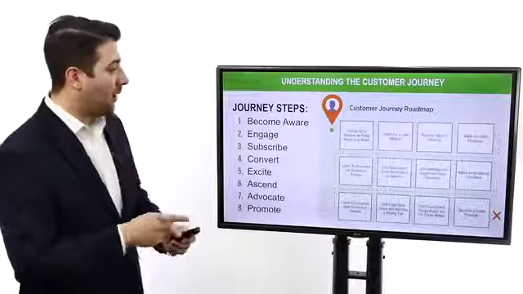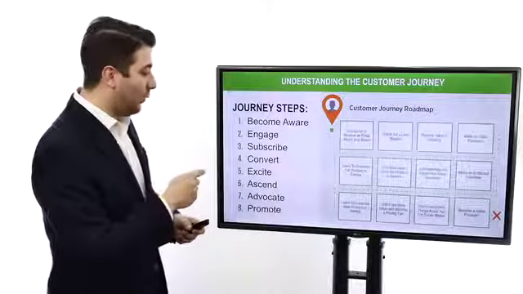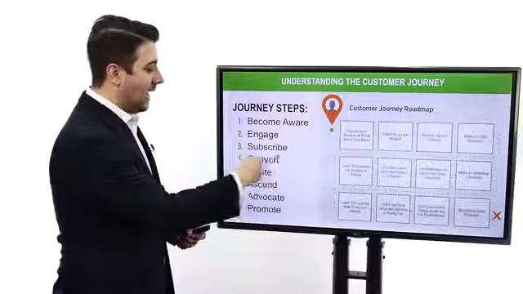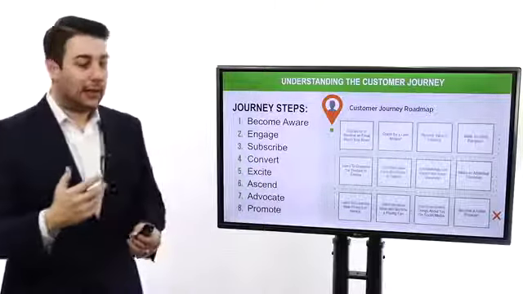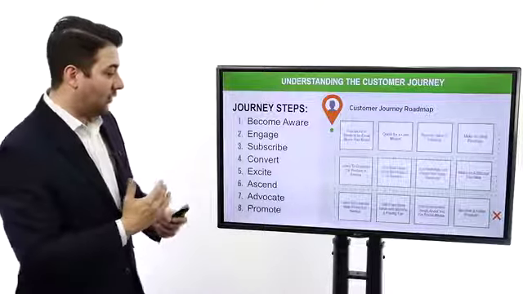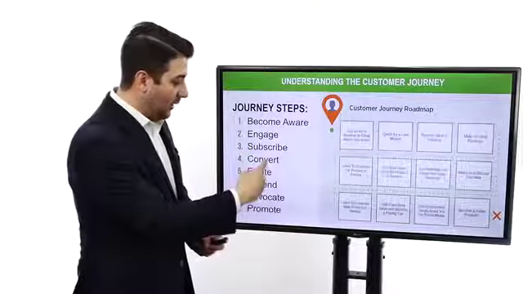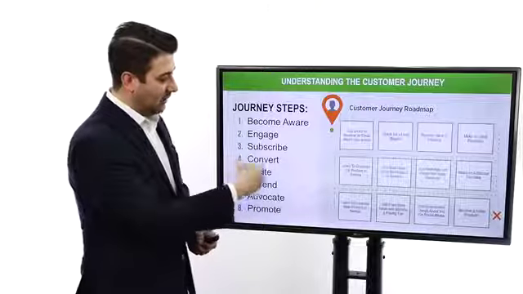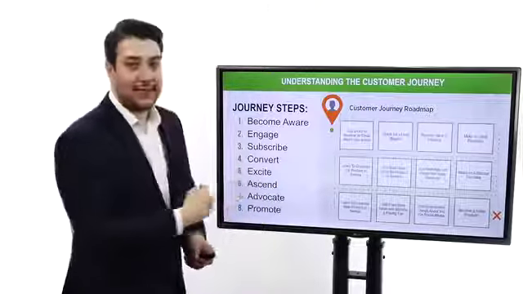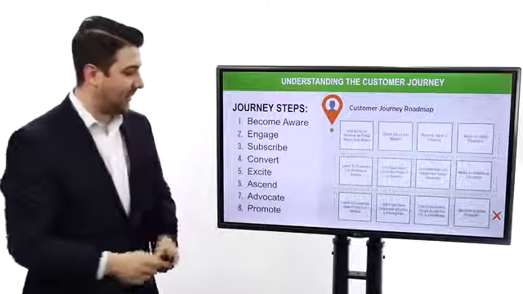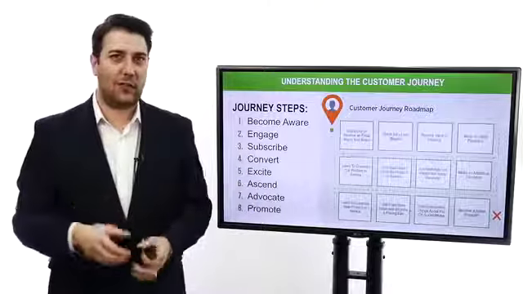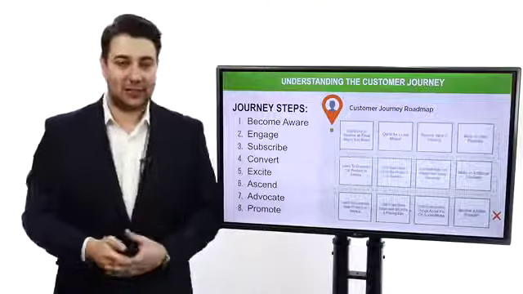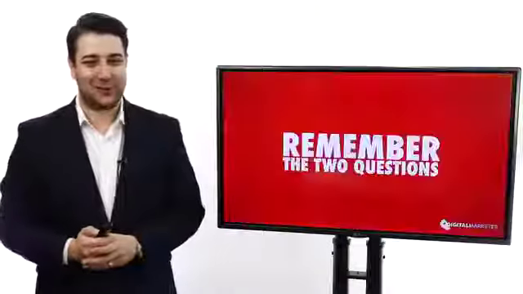So remember, in the engagement campaign, we were really focusing on people that had subscribed but had not converted. In this phase, we're focusing on people who have converted but haven't ascended. So maybe they're stuck somewhere in between convert and excite, right? Maybe they haven't quite been excited enough to ascend. So we're really focusing on these sections in the Ascension campaign. All right, so that's where we're at in the customer journey.